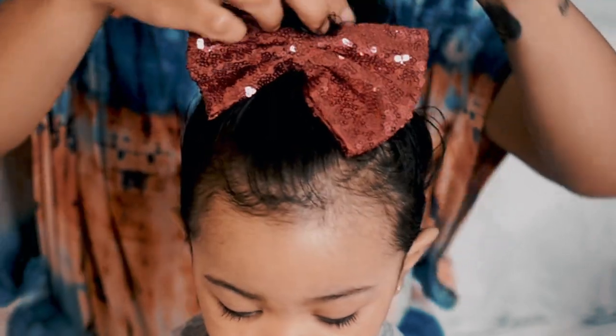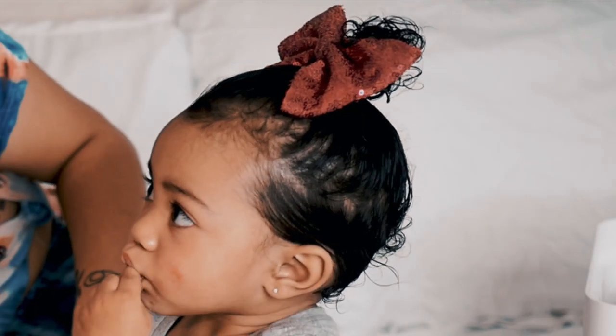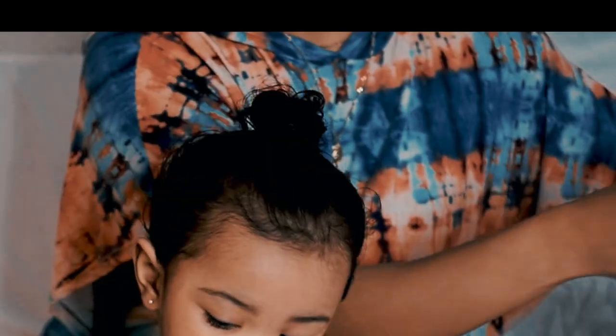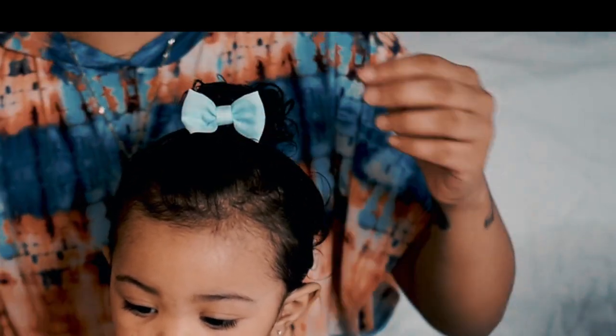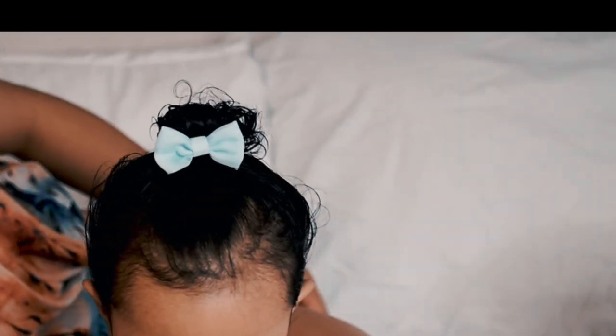And I love these sequin bows. I got these on Amazon. It was a pack for like 10 bucks. And these are the really big ones, so they're so cute. I also like to use the smaller, tinier bows that are just clip-in. They stay in her hair all day. I don't have to worry about those getting lost if she goes to daycare or anywhere else.